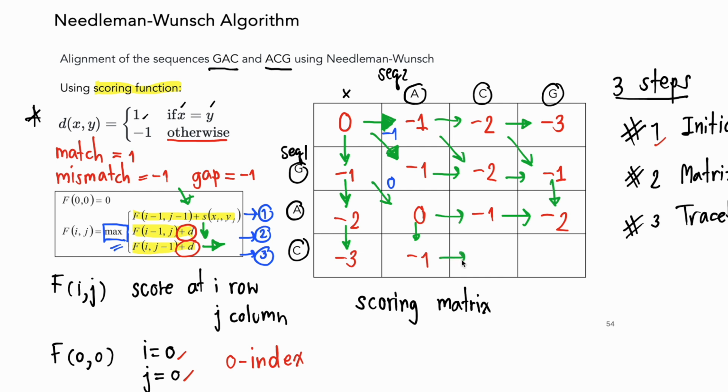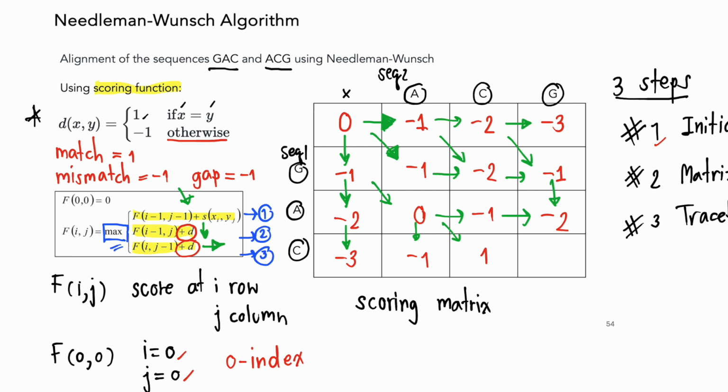Next cell, the score from the left, from diagonal, and from the top. Let's look at the diagonal one. We have C and C, which is match score. So 0 plus match score 1 will be 1. From the top and from the left, we add with gap score -1, -1, -1, -2, minus 1, minus 1, minus 2. So the maximum score here is 1 from the diagonal cell. I will remove the score and arrow from all the other directions.